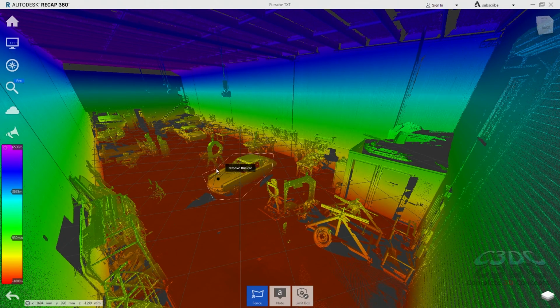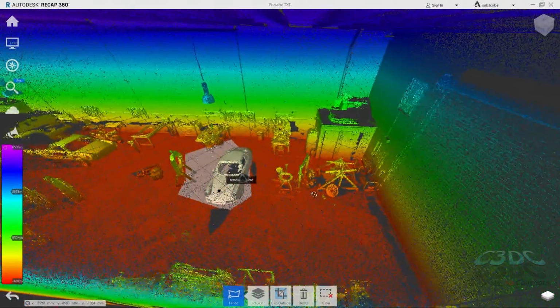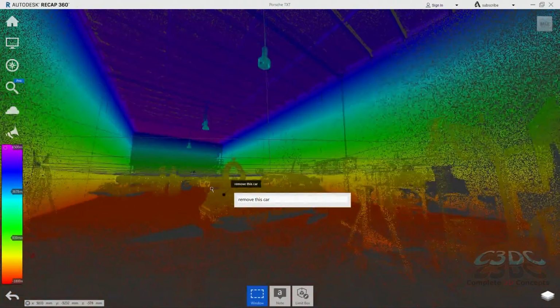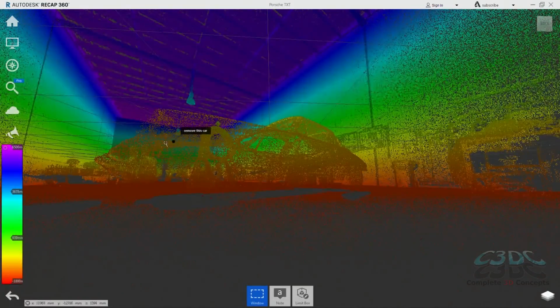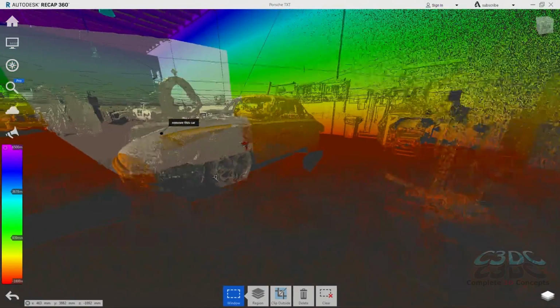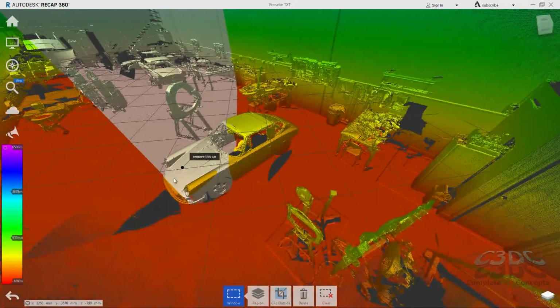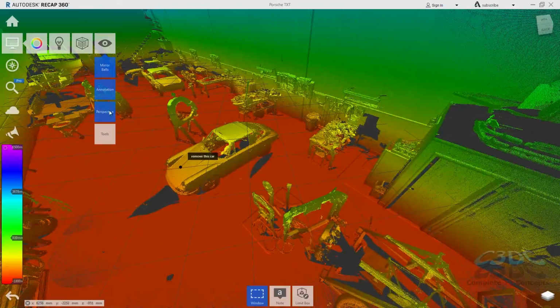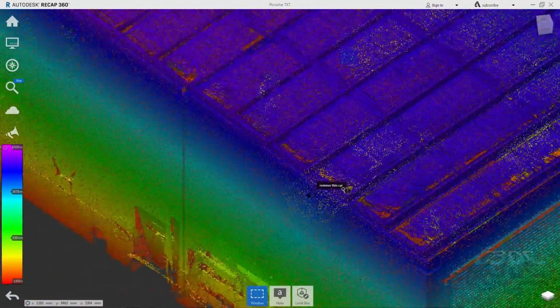The fence selection works as you would expect and selects the points inside the sketched fence. You can do whatever shape fence you want, and at the end, double-click the last point. The window mode is just a simple rectangular shape selection tool. Something to keep in mind when selecting points is that Recap selects points all the way through the displayed point cloud within that fence or window. For this reason, it's often better to work in orthographic mode when doing selections.